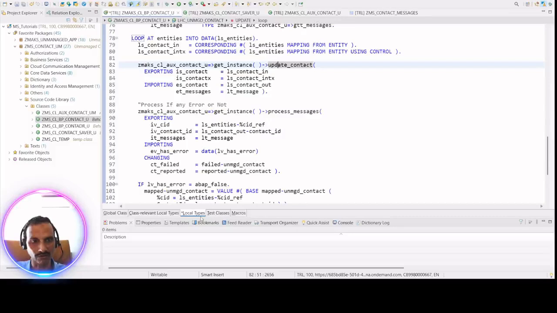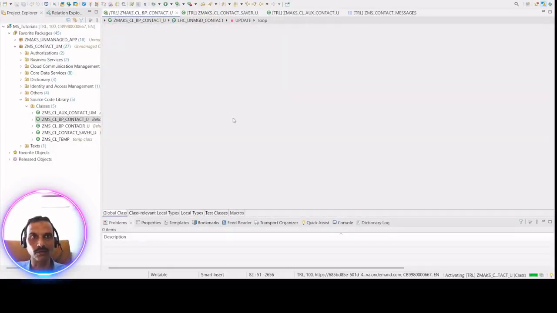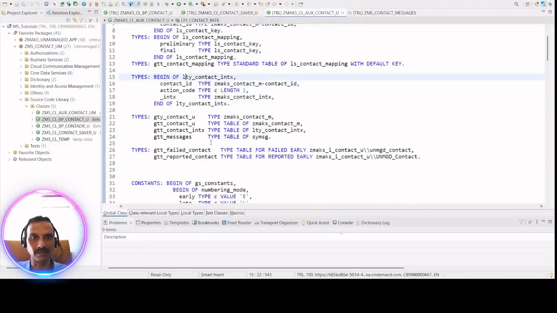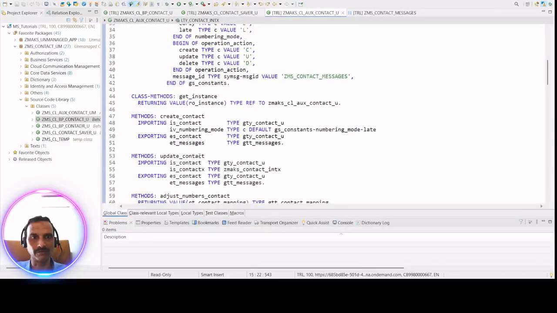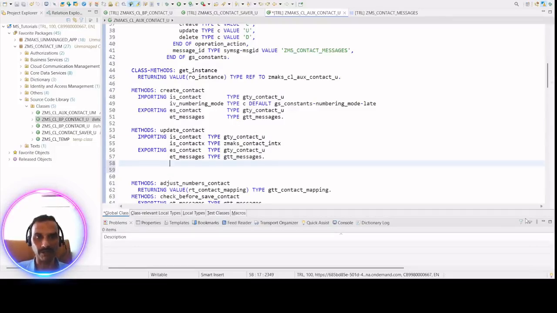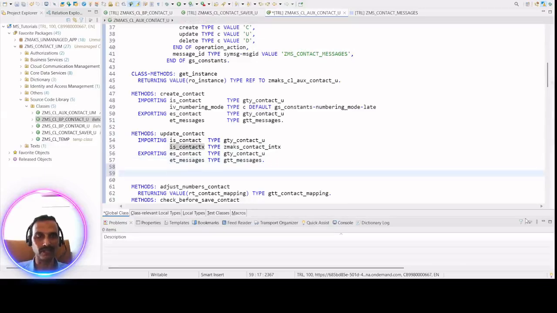So let us go to our auxiliary class global, and here we should have a delete method. Now, how will the delete method be different? We cannot use the entity types here. What we need is a kind of keys that we need to create.